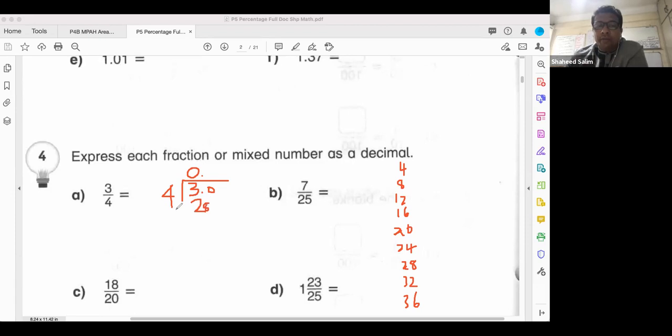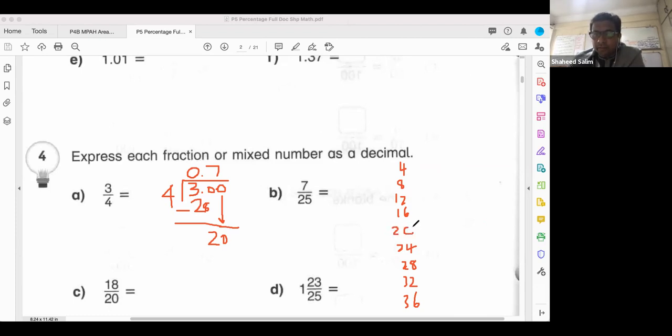What is 28 divided by 4? Well, 1, 2, 3, 4, 5, 6, 7. Then we minus: 30 minus 28 still gets 2. Then we can add another 0. We can bring down the 0 here. Now 20 divided by 4, what do you get? Can divide by 4 or not, 20? Is there a 20 down here? There's a 20 here. Maybe I didn't write it nicely. Maybe I must write it better. I'll write it nicely for Naomi, okay? Let us see now. This is 20.